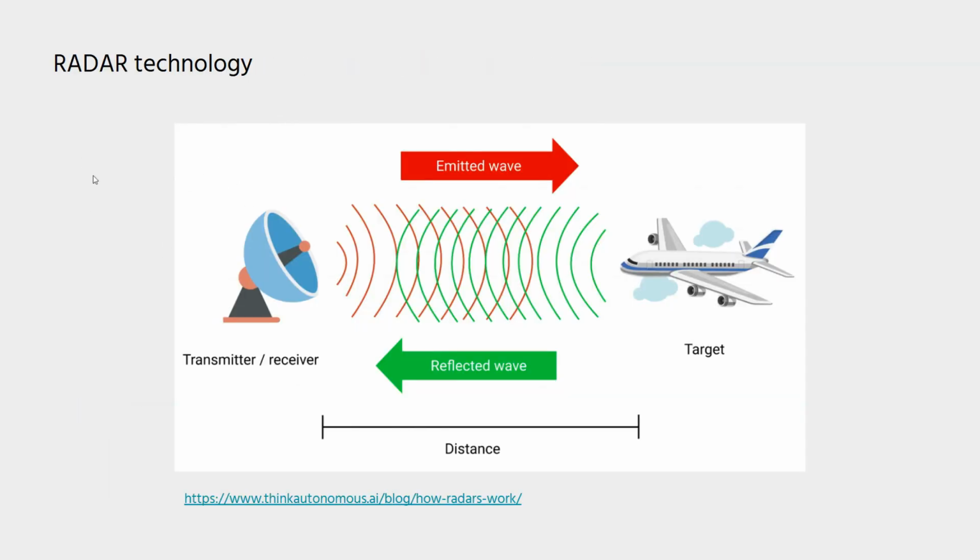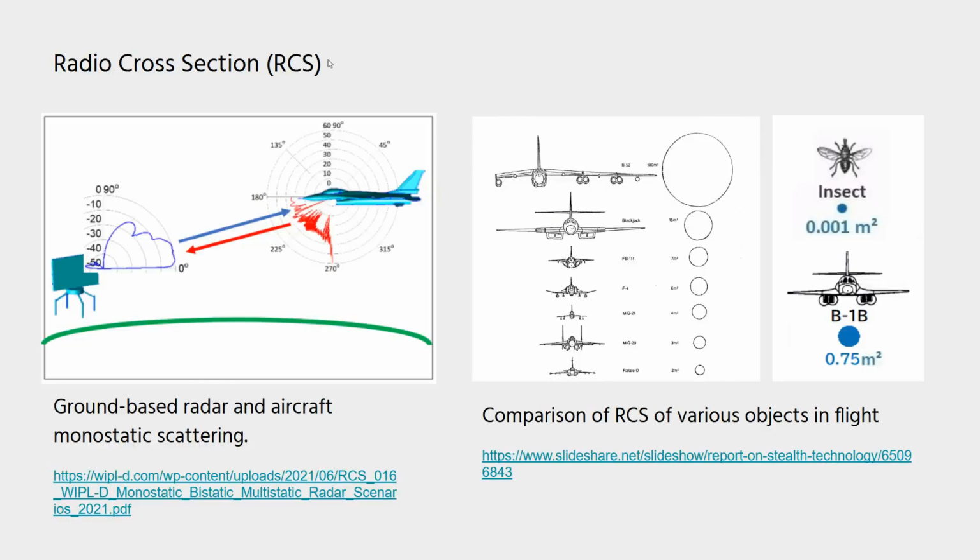Now, radar is a fundamental part of aircraft communication technology. Essentially, a commercial airplane will receive and send back radio waves to a transmitter to communicate its location, which is a great benefit for passenger planes, but certainly not for stealth. The radio signature of an aircraft indicates its visibility to radio, and it's measured by something called a radio cross section, RCS. Essentially, how many incoming waves are reflected off the object.